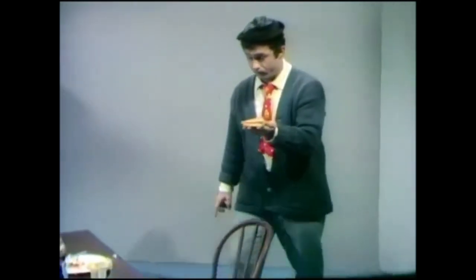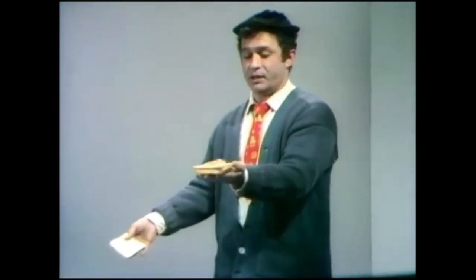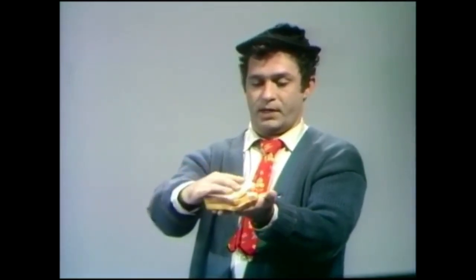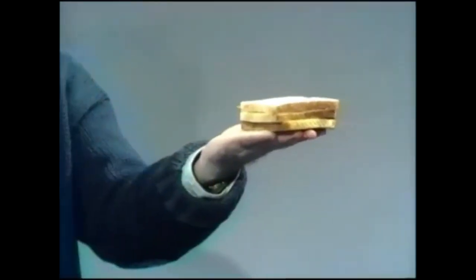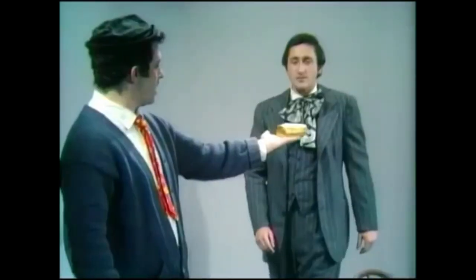Jim! Got an idea, Jim. Look at this, Jim. I'm gonna take this piece of bread and put it on top of this piece, and I got a triple-decker peanut butter and jelly sandwich. There.